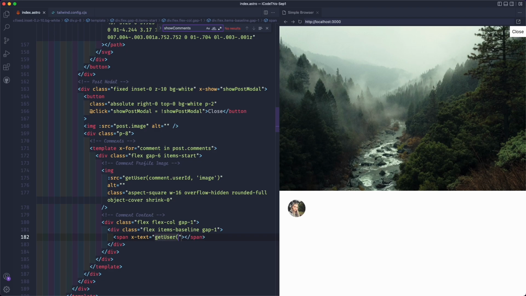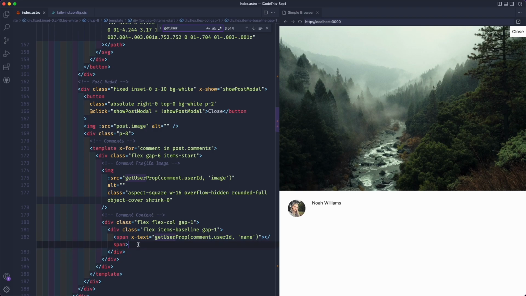We're going to get user by comment user ID, and we're going to get their name. Also, this get user, really I'm getting a user property, or user attribute, user value. I'm not just getting the user. So let's click that, Command-Shift-L, and do get user prop. Once again, just so it's named a bit better.